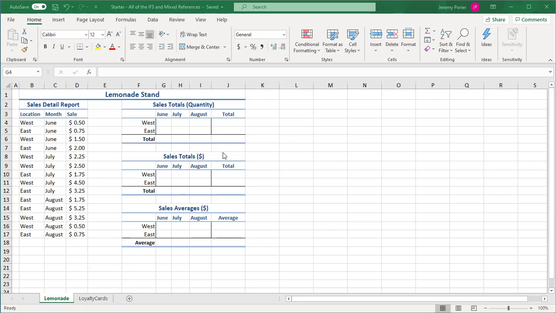All right, in this video, we're going to take a look at the different IFS functions. And when I say IFS, I'm going to just type in I-F-S, the plurals. So we're going to be looking at COUNTIFS, AVERAGEIFS, and SUMIFS and how those work. Now in the past, we've used SUMIF singular, COUNTIF singular, and AVERAGEIF singular. But what these functions do is they give us the opportunity to have multiple criteria.